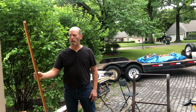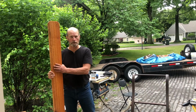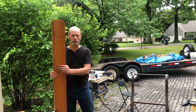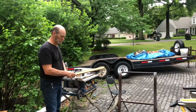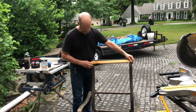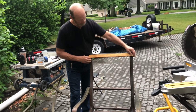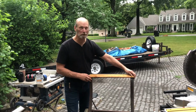I'm going to show you how I split it, how I polish it up on one side so it doesn't snag clothing, and how I sand it a little bit to finish it up. The end products are going to end up looking a little bit like this, and they will fit on the chair something like this all the way down with a slot of about 1/4 inch in between. It's going to look really, really good.